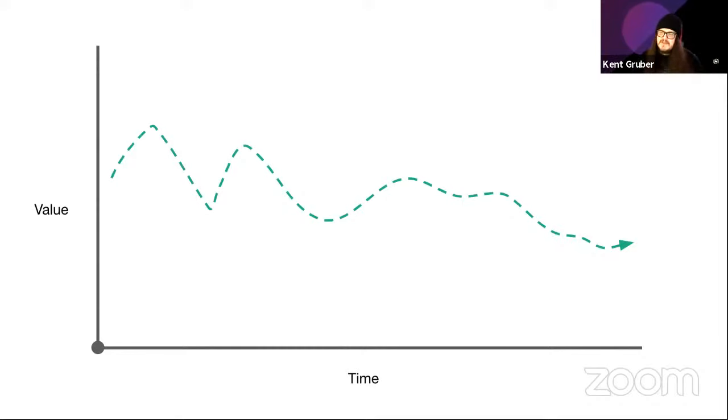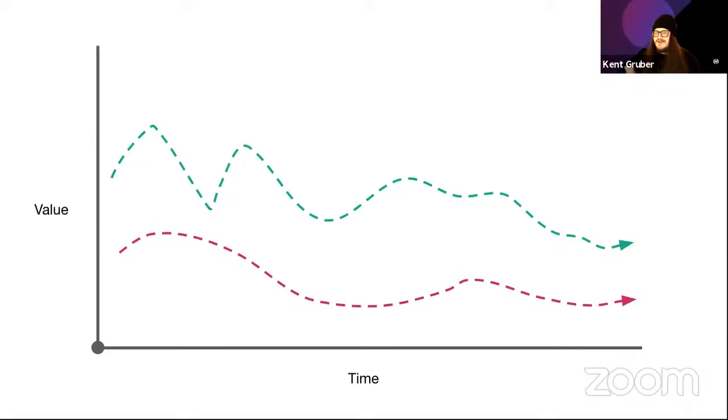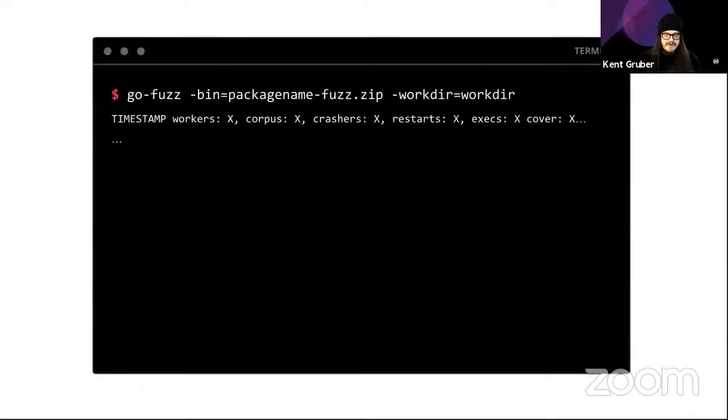And I probably want to be able to compare multiple things. In this case, there's 2 lines, and I'm observing 2 values from 2 separate things over time. And this is just what I'm trying to get at. I want to be able to visualize some values in this way, a time series type way, right?